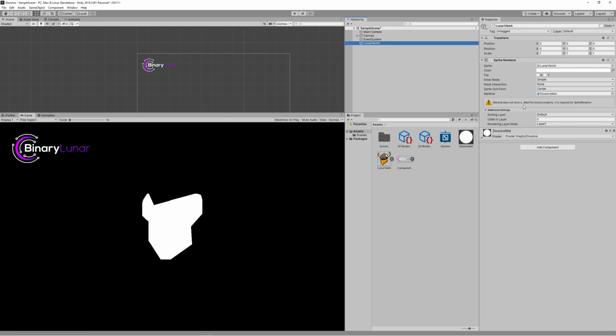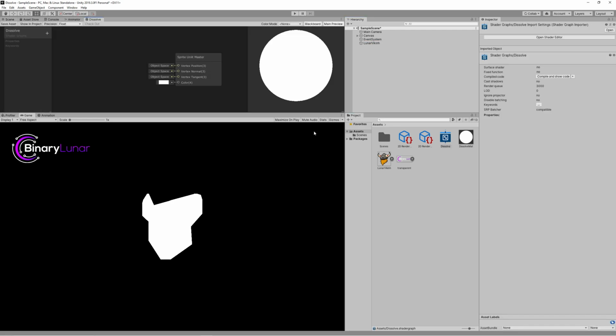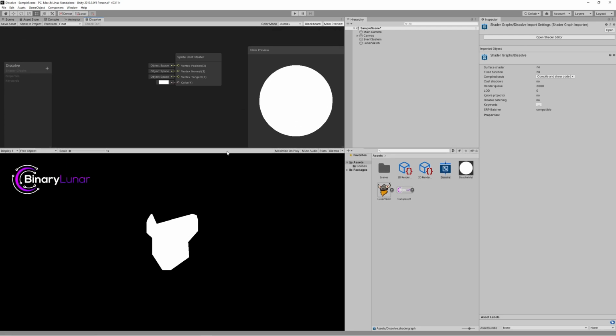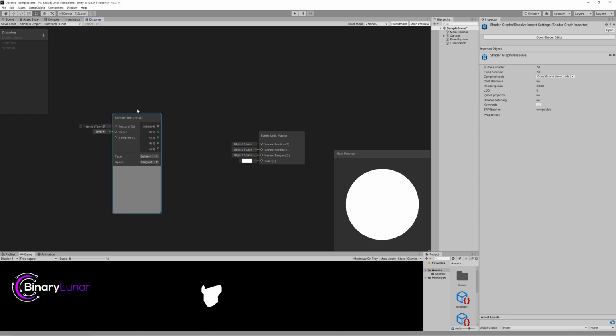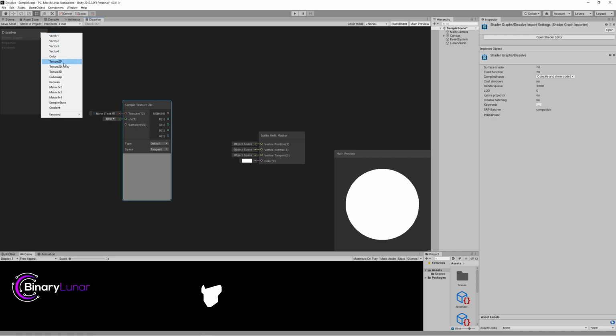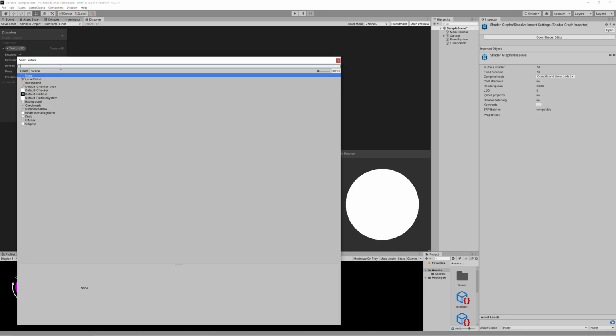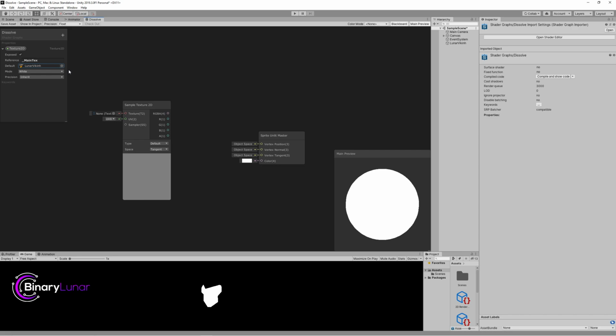You'll see here a message that the material doesn't have a main texture, and I will show you how to solve that easily now. Let's open the shader graph and make some space. Create new node, sample texture 2D, and add a property texture 2D, which will be our sprite. Make sure that the reference is named _MainTex to remove that message we got on the sprite. Let's select our sprite, then we can drag and drop the texture 2D into the sample texture node.